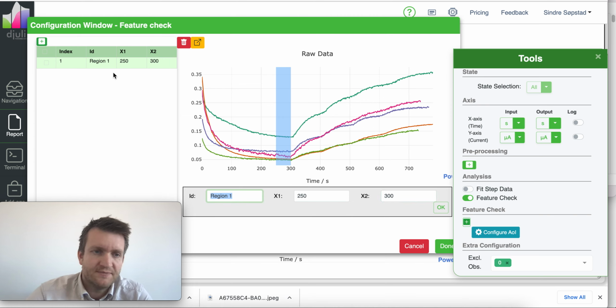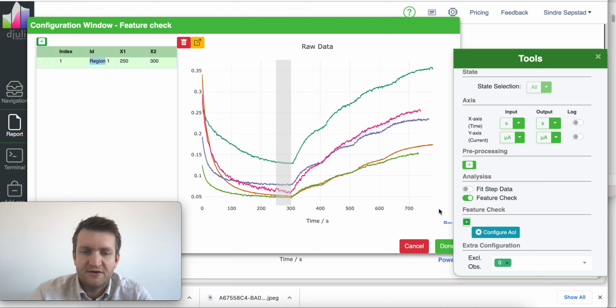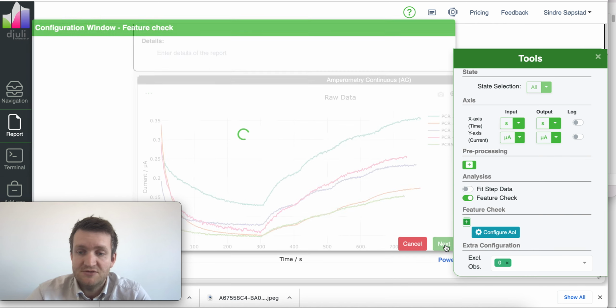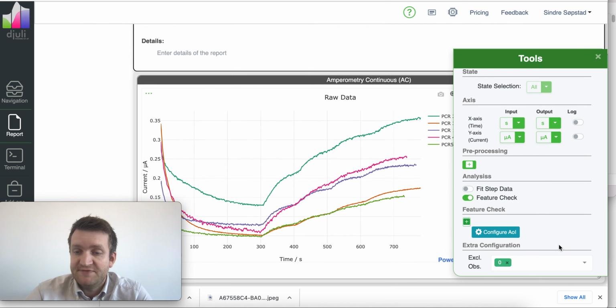You can name it, and it'll also pop up here. If you want to edit it here, you can do that too. And if you want to add graphs without interactivity, or areas rather, you can just click this button. So I'm going to go ahead and click OK. I'm happy with this region, and I'm happy with the way that came out. Now I've specified the region.